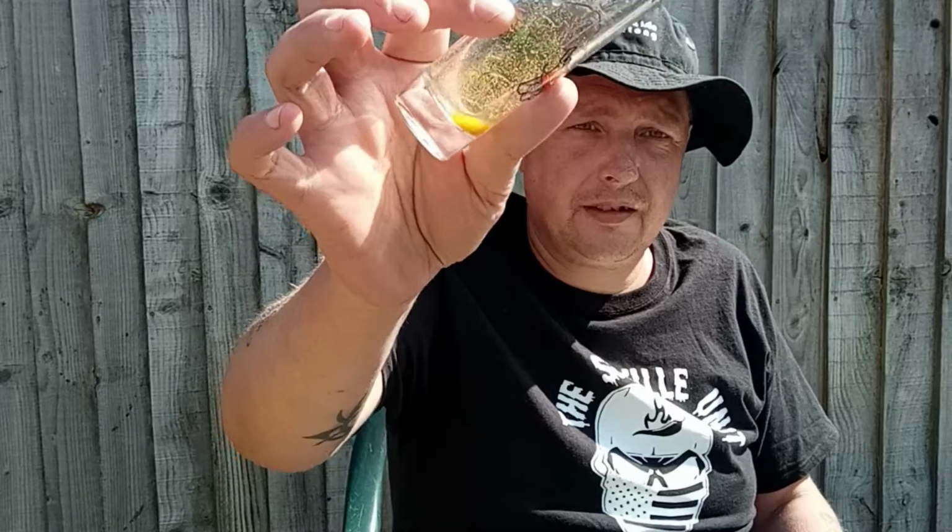So on the heat scale, I'd say this is a 2.5. On the flavour scale, I'd say it's a 7.5. It's got great flavour, as I said, with that ginger and that turmeric. Oh, it's giving me a bit of a nose run. It's not giving me a head wobble yet. Maybe a bit later on when it kicks in more. Really enjoyable. Thank you very much, my friend. As you all can see, that's an empty shot glass.